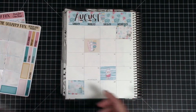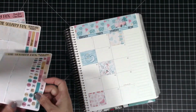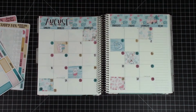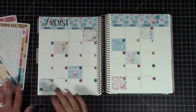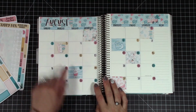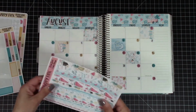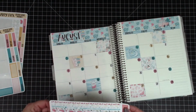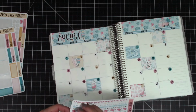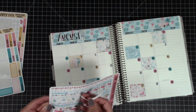Okay, so now I'm going to speed through the date dots so that you don't have to watch that. Okay, so all the date dots are on, everything is done here, and I thought, since I have these little extra things and these double days down here, that I would put my little washi strips to good use. So up at the top, I want to use one of the quarter inch ones.